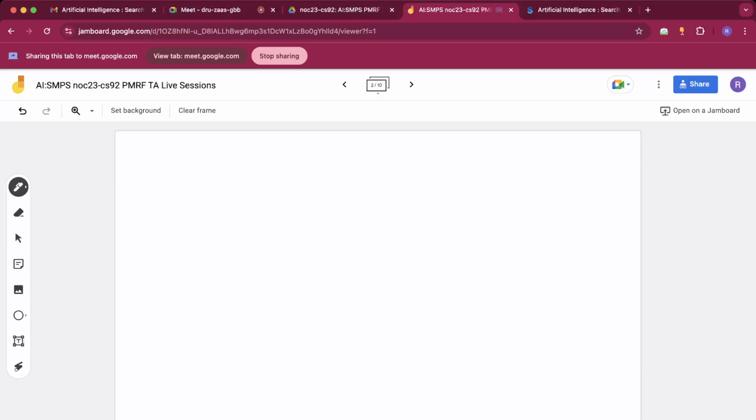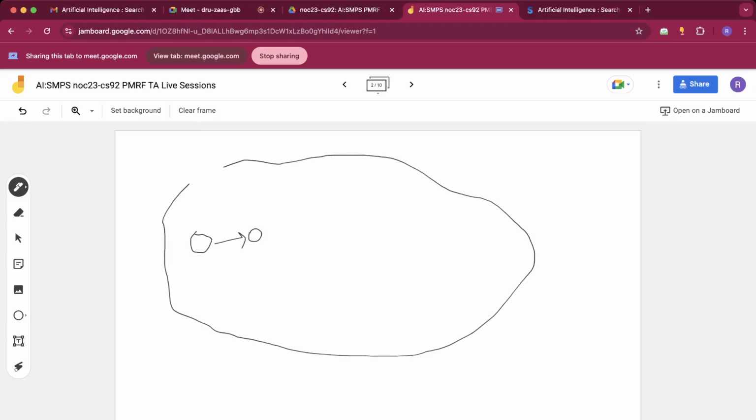Right, so consider this is your start node. Your DFS will go around, and this is your whole set of search space. Different nodes are a part of this. So DFS will go in this direction, then in this direction, then this, and it will keep on exploring like this until it reaches, let's say, this point and it cannot go any further.